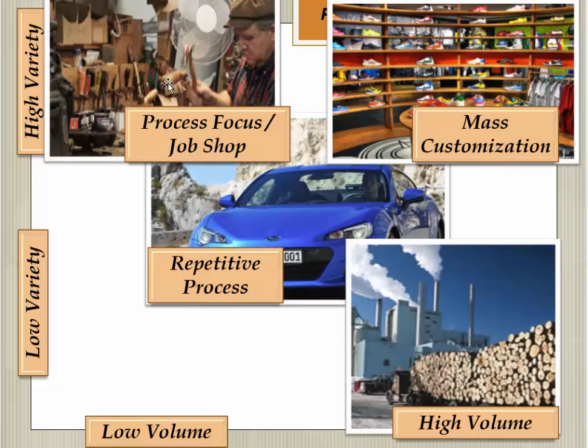And then there's the high volume. So in the high volume, these products are made almost continuously. So I have a picture there of a paper mill with all the big pieces of lumber there, and really these products are not differentiated until they're completely made, which makes them very unique, right? Because most other products are differentiated right from the get-go, but not a product that's made in this particular type of environment.